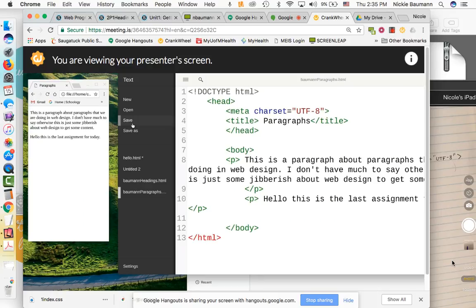And then also, folks, since we did work on this, you might want to think about rezipping your big giant web design file and sending it back to Google Drive so that you don't lose whatever we worked on today. It's good practice. You don't always have to do it, but that way you're saving your work. Or if you would rather have flash drives, you can get one for like $5 at Staples, and you can save it on a flash drive as well, just as a backup.